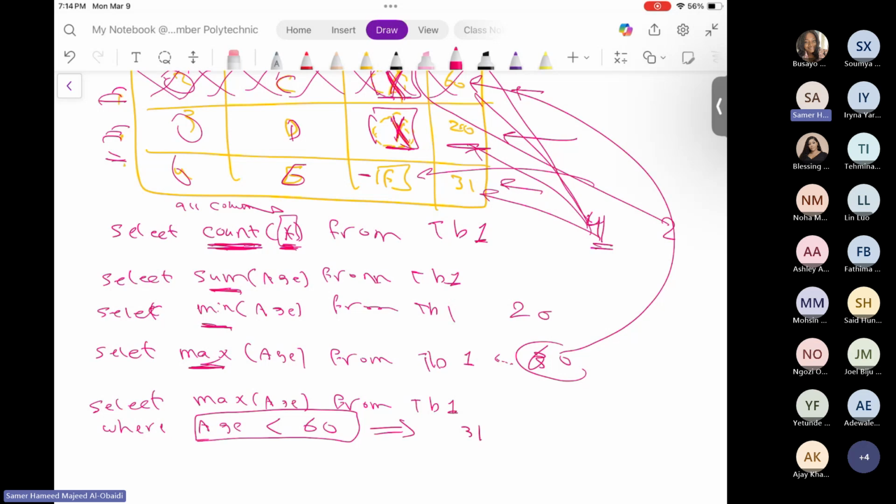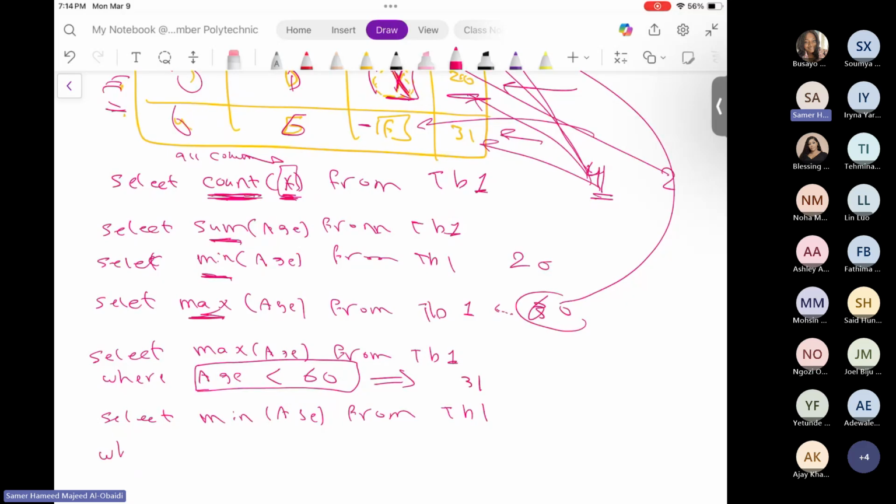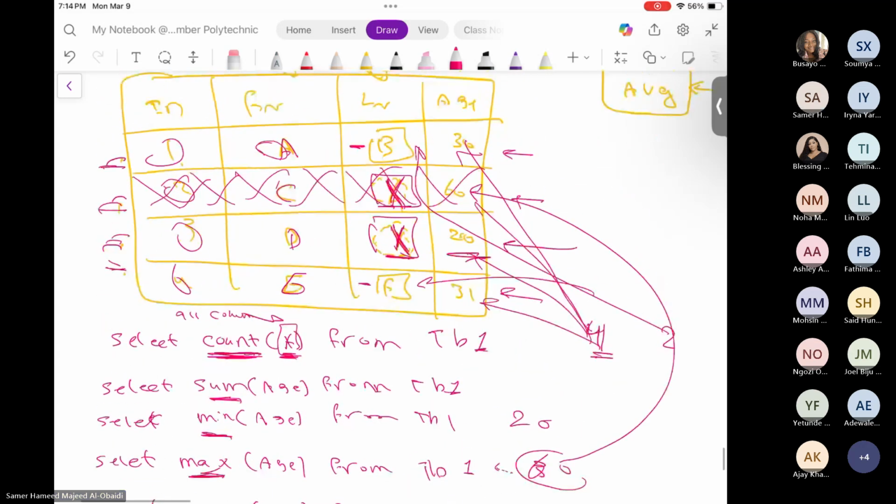If I say select min age from TB1 where ID larger than 1 and ID less than 4, that means the function will work on the 2 and 3, because here 1, 2, 3, 4.